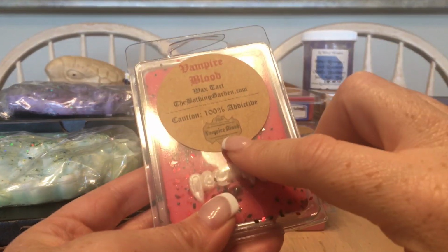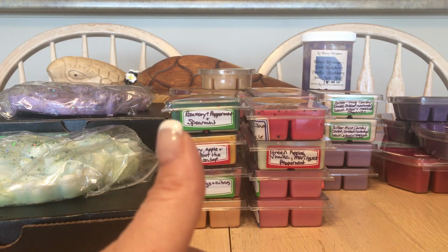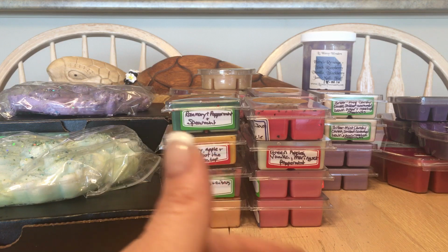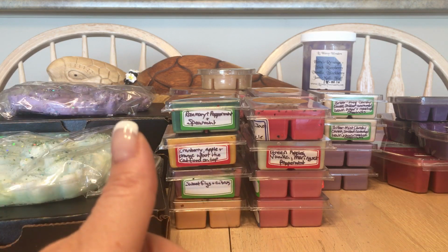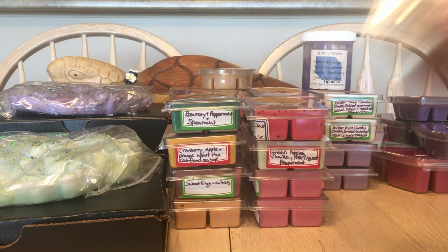This is also part of her Halloween collection, so I think that's actually out right now. It takes about 6 weeks when you place an order. You place the order and within 6 weeks she's boxed it and generally sent it to you. And so that's why the Halloween and fall stuff is out for order on her site right now, and that's why her Christmas things are starting to come out right now.